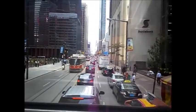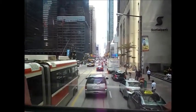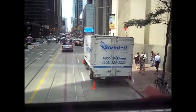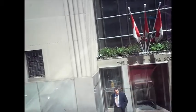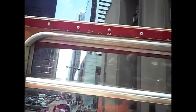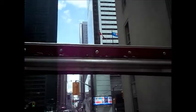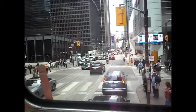So, the black towers up there, those belong to the Toronto Dominion Bank. Very ominous black towers indeed. But right next to those tall black towers, First Canadian, even taller. It's named that because it belongs to the Bank of Montreal, and the Bank of Montreal was the first bank in Canada. So First Canadian Place, that tall white tower is in fact the tallest office tower in the entire country. 72 stories. At any given day during the week, about 10,000 people will be working there in First Canadian.